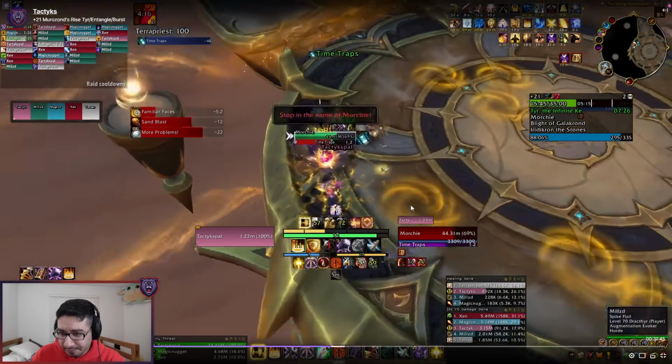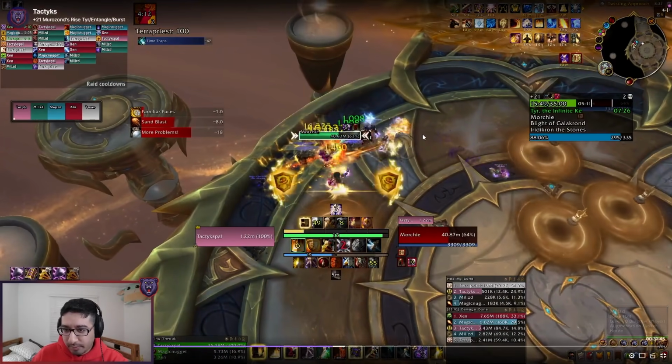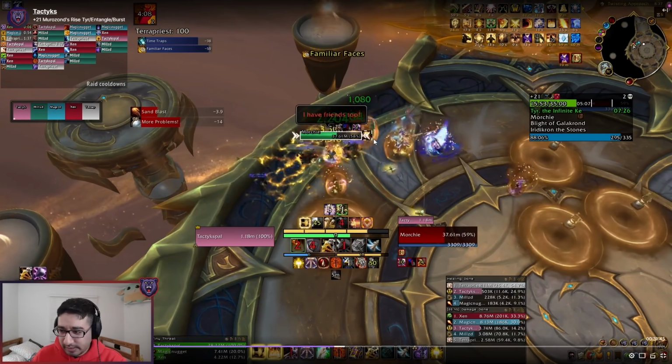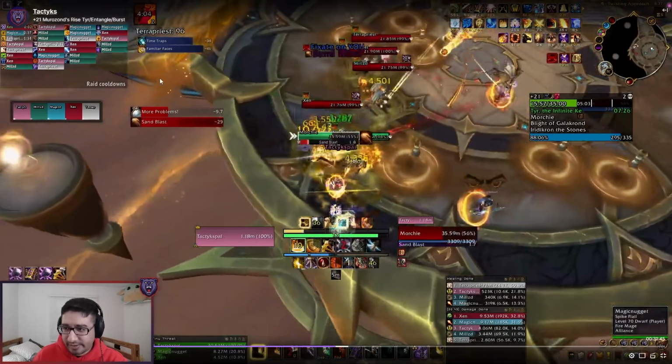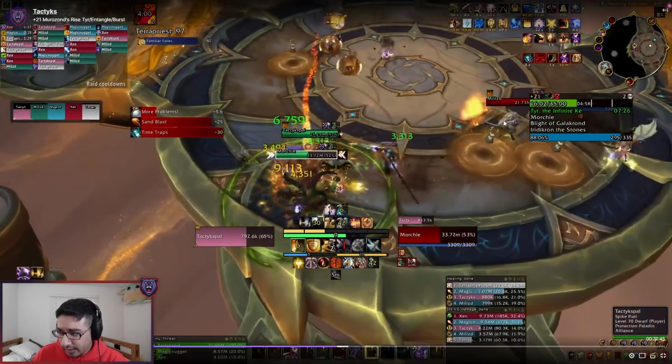Go back a little bit. So one of the strategies, again, is to group together, drop them all off, and use AoE CC and chain AoE CCs on them to keep them locked down. Noting again that when this familiar face is cast again, they'll break their CC, I believe. We don't have those, so what we just do is we just try and coat these guys.